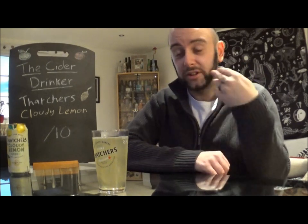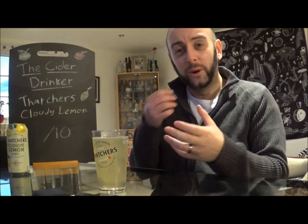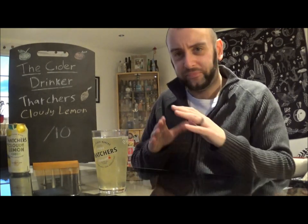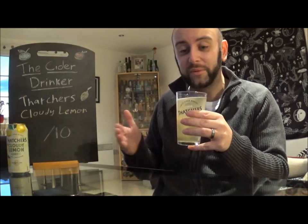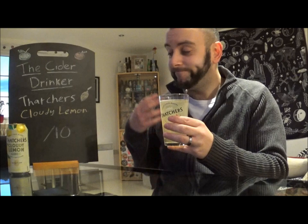For me, this is going to be really hard to judge because there's some nice flavours there. The lemon flavour tastes like fresh lemons — not like those small 200ml Panda Pop bottles of really cheap lemonade, or even own-brand supermarket lemonade which definitely has that cheap taste to it. You're not getting that here. You are getting fresh lemons on the flavour, but there's nothing to do with cider in this at all. It's definitely a Cider Pop because there's nothing to say that this has got any sort of apples in it. It is a little bit on the sweet side — they're saying it's going to be zingy and refreshing, but it's definitely more on the sweet side.